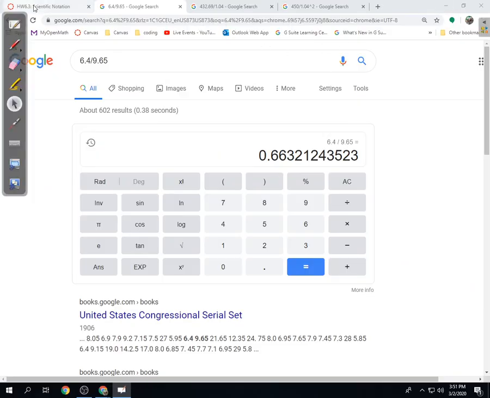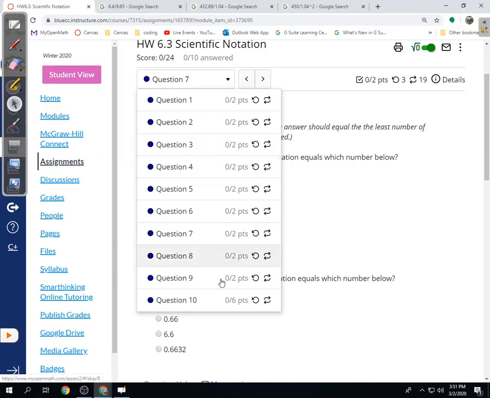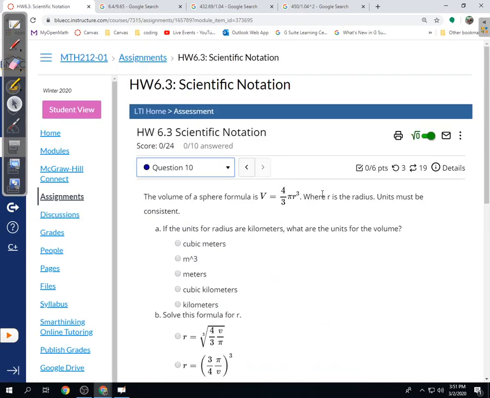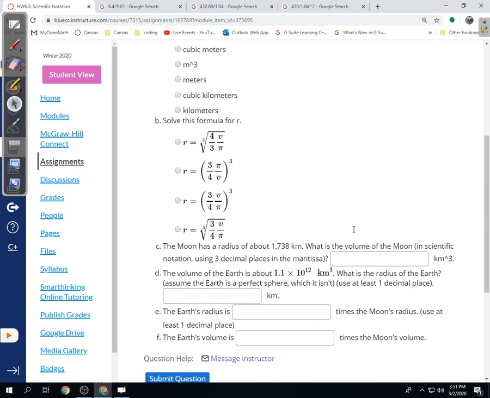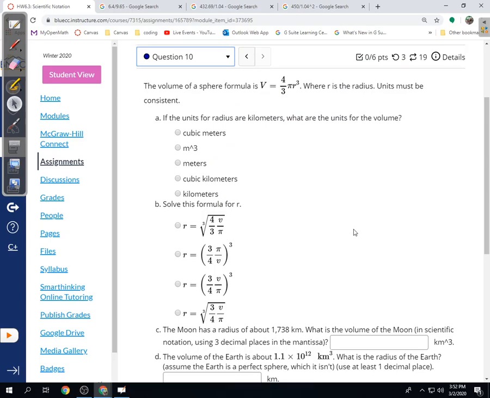Show desktop. All right, the last problem I put in here as a challenge to you guys. I did a similar problem in class. We were playing around with the sun versus the earth, relative sizes. And here you just kind of got to read the directions carefully and follow the directions.